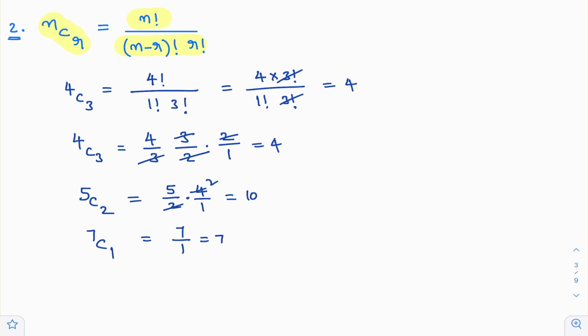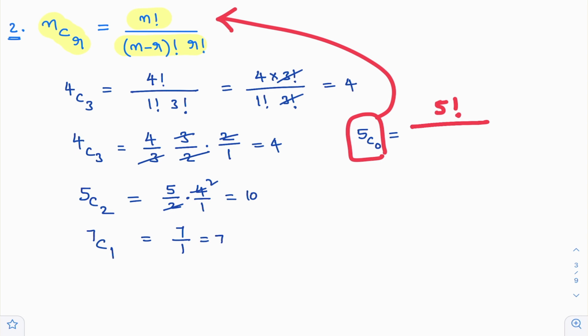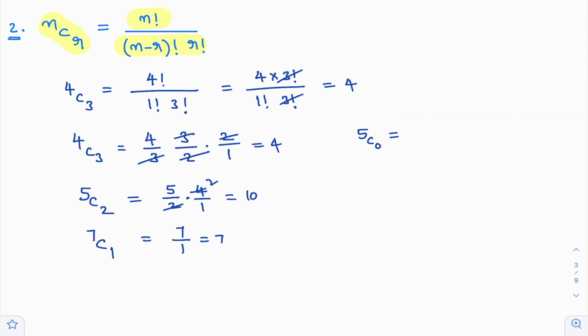Here the point is, suppose you want to calculate 5C0, this formula doesn't work. 5C0 means 5 by 0 if you write, it's meaningless, right? It is not defined actually. But 5C0 is defined. If 0 is there, whatever trick I am saying is not useful. However, 5C0 value is very easy. 5C0 value is 1. We can calculate it by using the direct formula. 5C0 is 5 factorial divided by 5 minus 0 factorial into 0 factorial. You know that 0 factorial value is 1. This 5 factorial will get cancelled. 1 divided by 1 is 1. So 5C0 value is 1. Okay, that point also will come. NC0 value is 1, that point also will come.